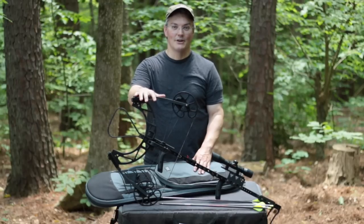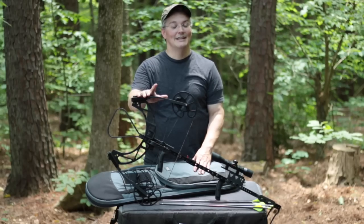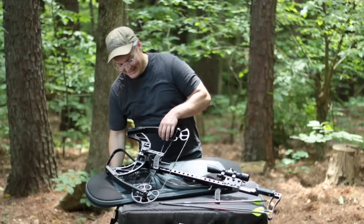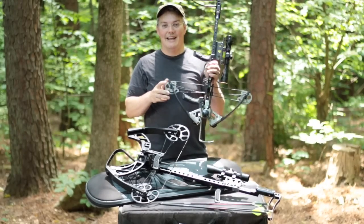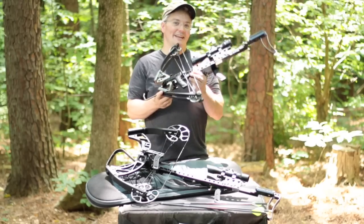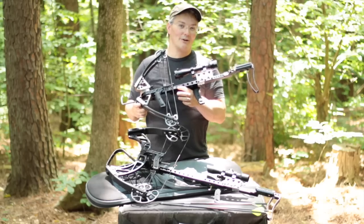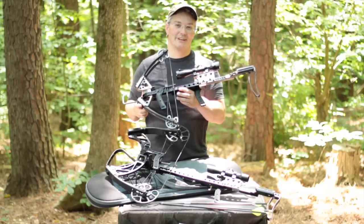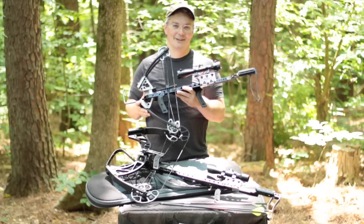Its designer, Jerry Goff, has taken all the best features of this bow and made one that's even cooler. It is this bow right here — it is the Mini, and it's basically shrinking down much of what you see here into a bow that can shoot a 350 grain arrow at about 325 feet per second. The Mini from Hickory Creek Archery is what's coming up next on Twang and Bang.